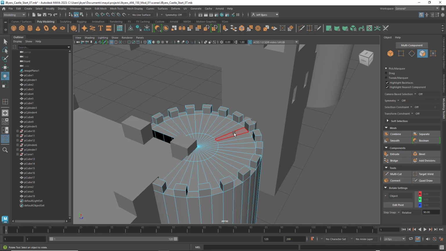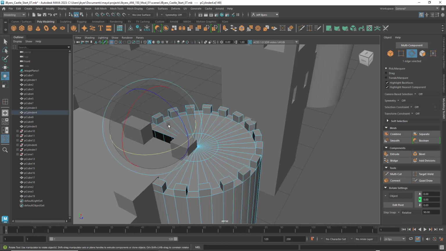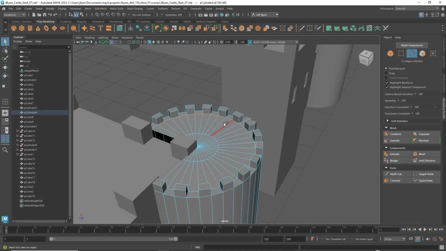I could move those down, or I could select the edges. Like if I double click on that edge and hit the Q key and just select all these edges on the object and move them down. I could do that. That might do. Let me do a test and see what that does. That's kind of cool, actually. That's kind of cool. So I'm going to continue doing that.